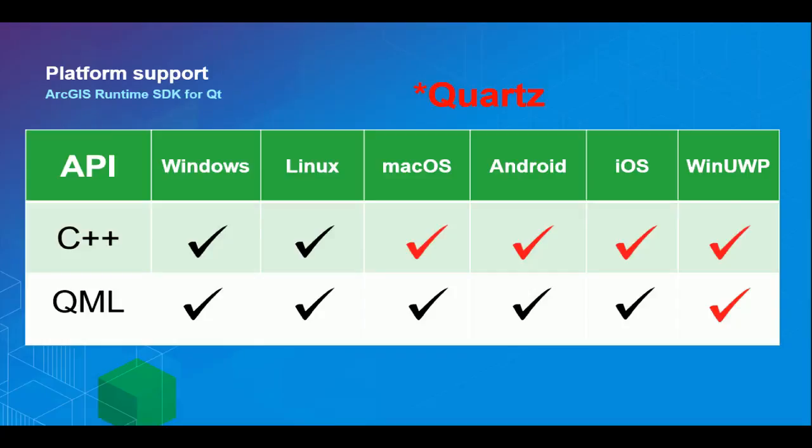For Quartz, which is our next major release of the Runtime SDKs, we'll be bringing in support across the board for the C++ API, so you'll even be able to develop mobile apps and develop on macOS. And also the Universal Windows Platform we'll be bringing to life, and we'll be adding that in for the QML API as well. So just kind of an idea of what you have for platform support.